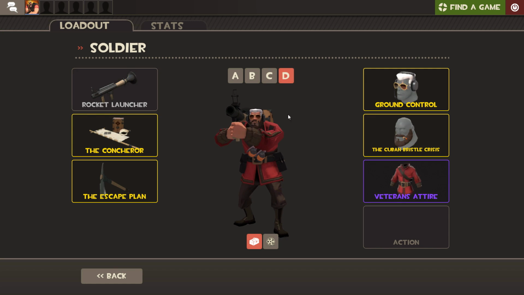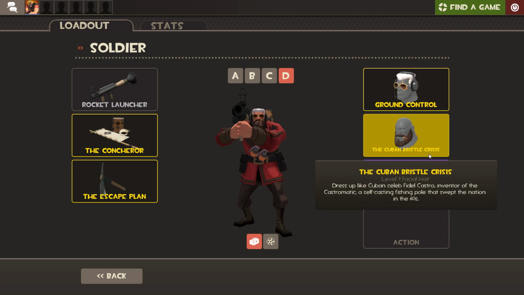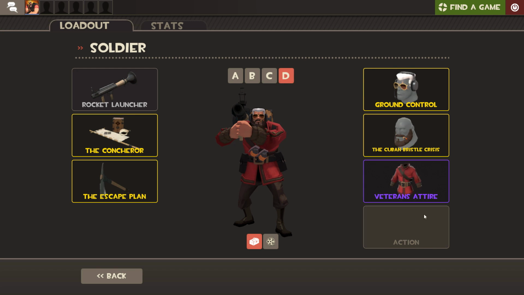And lastly, we have my Special Forces kind of soldier look. I think the Cuban Bristle Crisis with the ground control really comes in cool together. I could have made that black, but it just looked a little too dark for this loadout, so I really like how this one ended up. And by the way, this is the GOAT for soldier loadouts right now. Get the Veterans Attire if you don't already have it. It's not too expensive if you go on the community market.